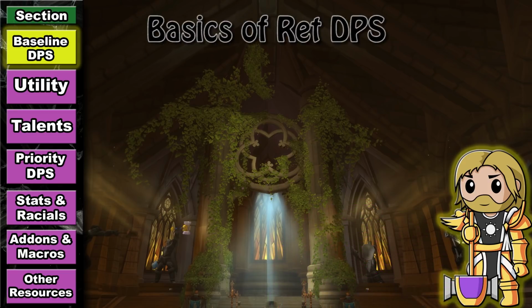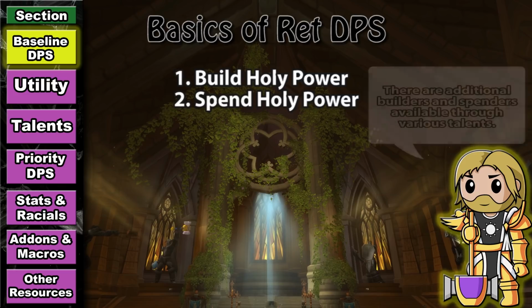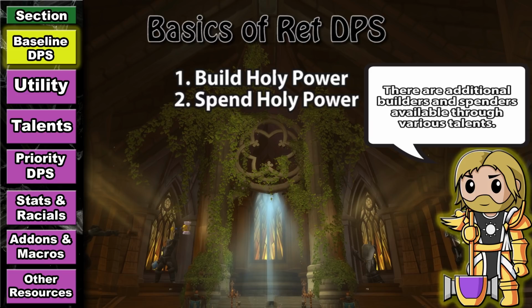Retribution Paladin DPS at its simplest takes the form of building holy power through abilities, including Blade of Justice, Judgment and Crusader Strike, and then spending it through finishers such as Templar's Verdict and Divine Storm. Added to that, Judgment applies a debuff to our target which empowers the next spender we use against that target. Talents increase the range of holy power builders, spenders, buffs and debuffs that we have at our disposal, but I will cover those later in this guide.